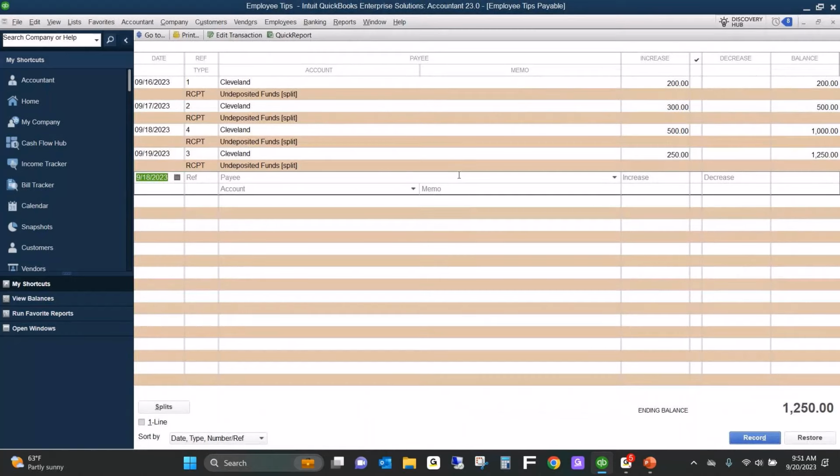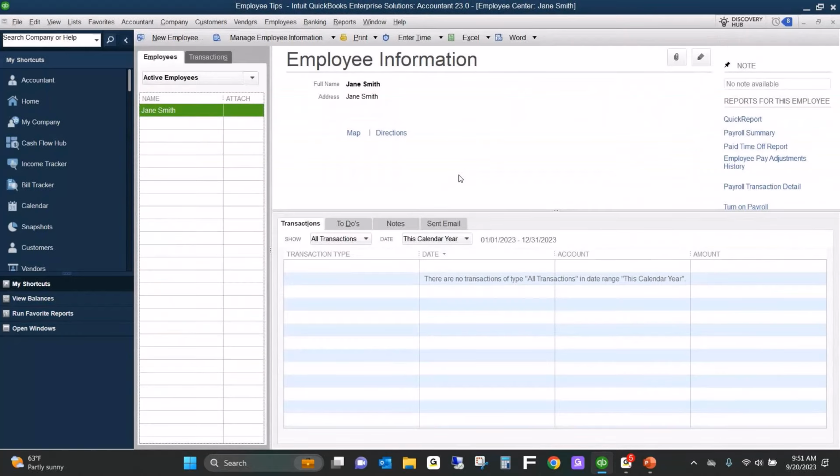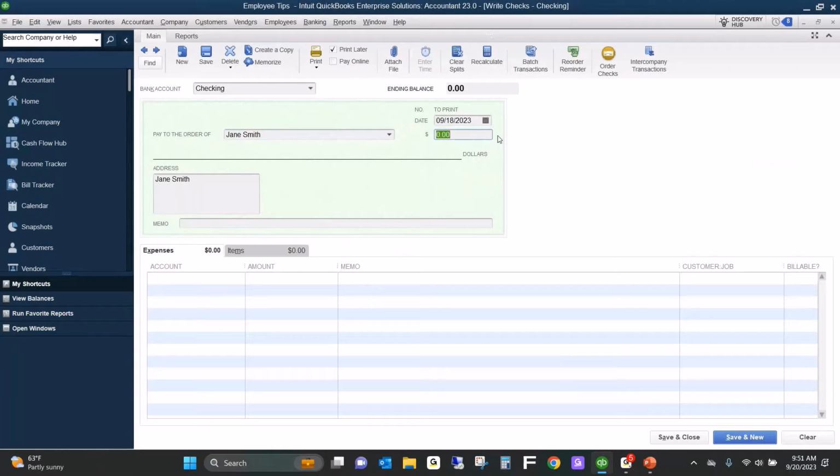then when we go and write her check, I'm going to put it down here on our expenses. I'm going to have her employee tips payable be $12.50, and then whatever I had set up on my payroll for her wages, I would have that also broken out.